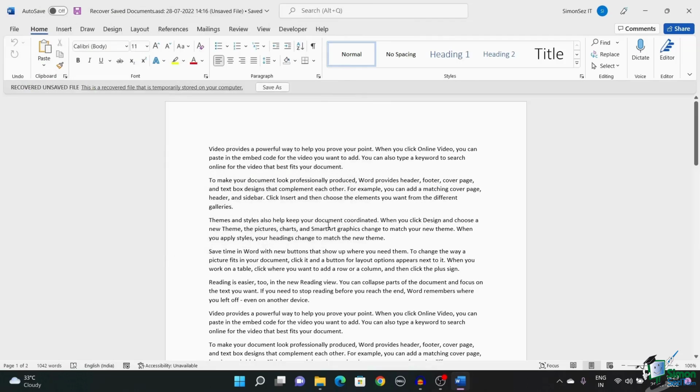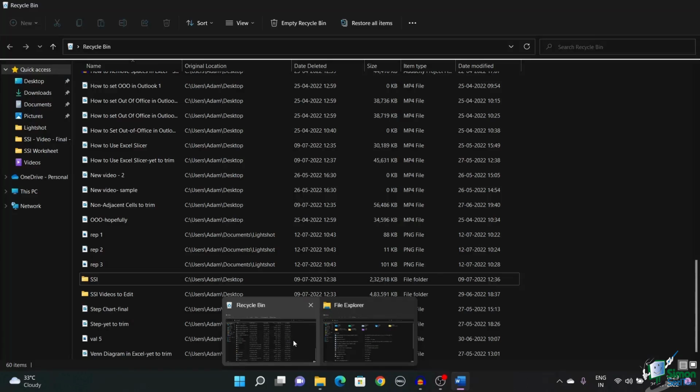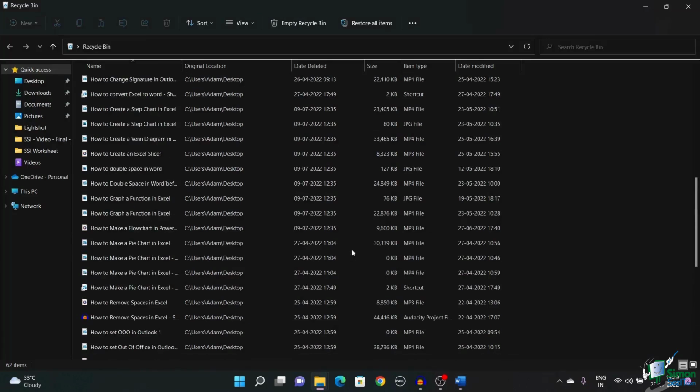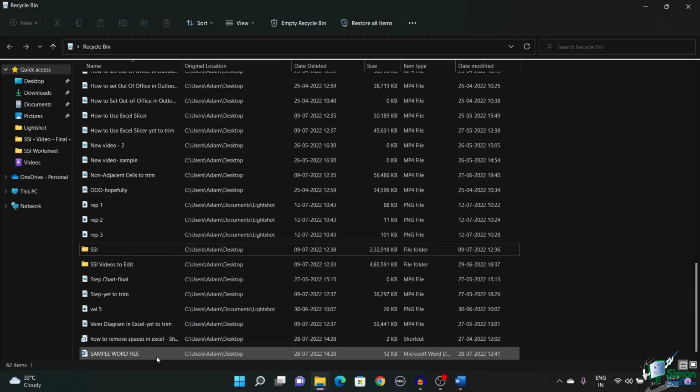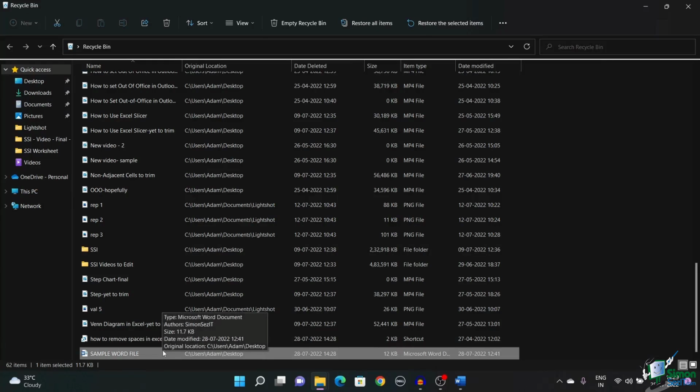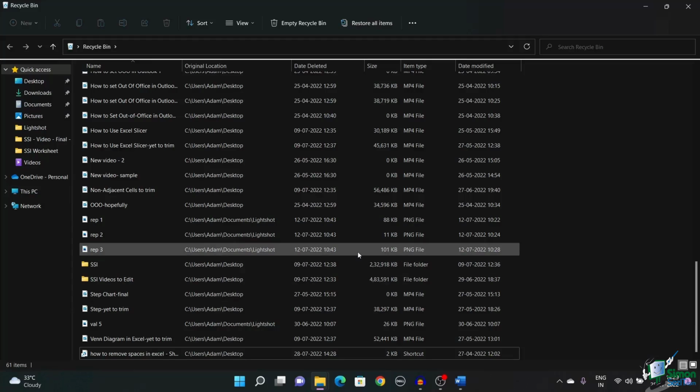Can't you find your Word document? There are chances that it might have accidentally been deleted. To find the deleted document, open the recycle bin. Search for the document using the search bar or scroll through to find your document. Once you find the document, right-click on it and select Restore. This restores the document on the desktop or in the location from where it was deleted.